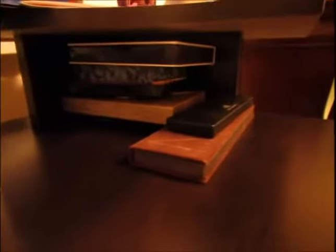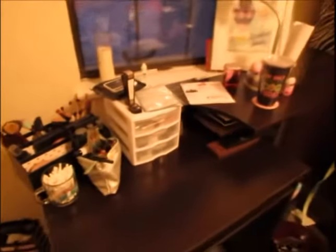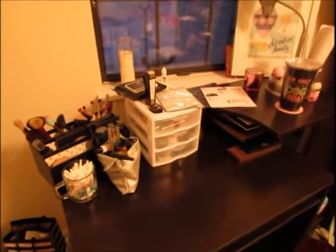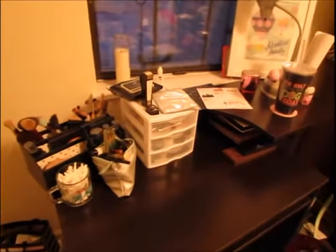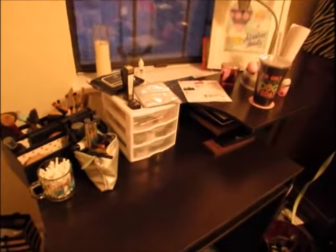If you'd like to see the products I've been showing, these are just all my palettes — different eyeshadows. I'm not going to go through them because last time I made this video it was like eight minutes long. So yeah, that's just my general setup, and I have a wooden chair because I haven't gone and purchased an office one yet.